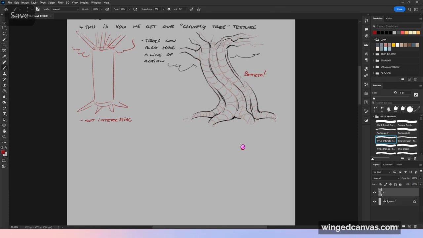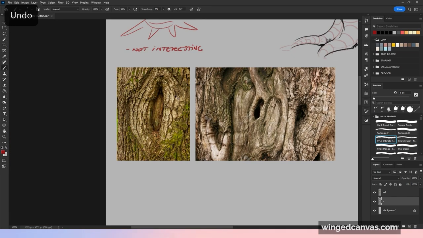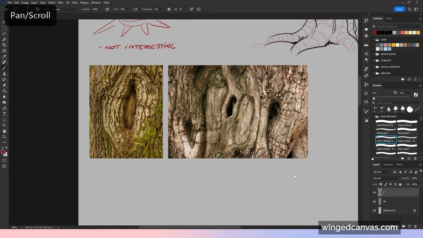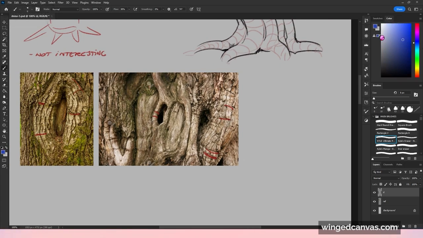Bark, however, if we really want to get into drawing the wood of a tree, bark. If we notice while we look at these, there's a lot of cracks going along the wood here, right? It creates almost these weird rectangular patterns in the wood, but we also notice these ridges that help define the 3D-like forms of this wood. The ridges, the edges that help tell us how curved is this? How much movement is in this? How much movement within the bark, how this bark is growing on top of itself, what's cracking and shaping the forms of the trees, right?